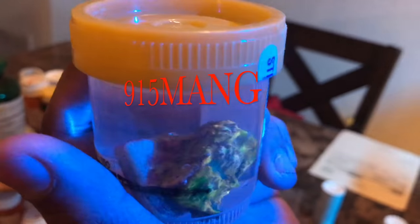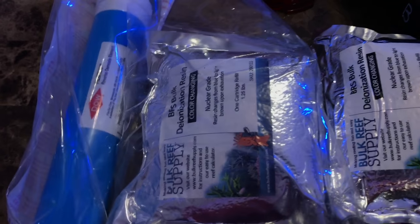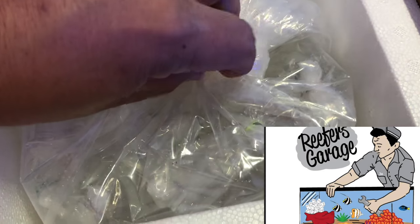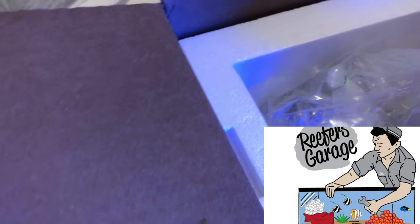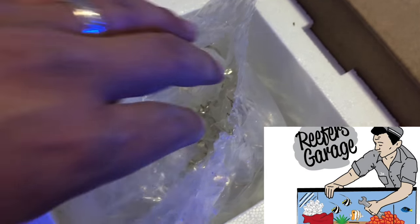What's up everybody, Nine One Five Man here doing a video today picking up some new corals, hanging out with my buddy Javier. As you can see I got a nice chalice right here — he brought me over some bam bams. The reason he came over is to drop off some supplies I ordered from him, and also because I ordered from Reefer's Garage — it was eleven SPS shipped, which isn't a bad deal at all. This is a variety pack, never know what you're gonna get, but the past couple times I've ordered from them it's been pretty nice. This is my third time ordering from them.